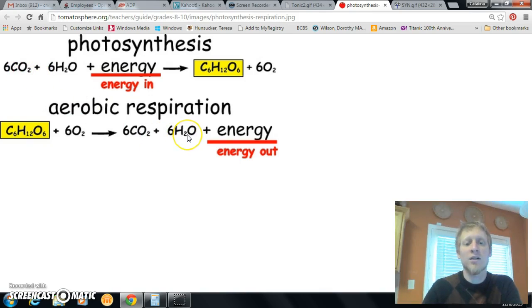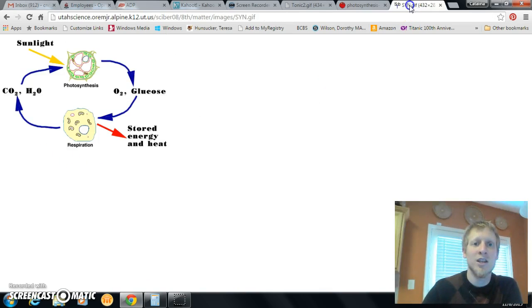We produce water, and we breathe, especially when it's cold out. If you breathe onto the glass, you can see the mist kind of come up on the glass. You can like write your name in it and stuff. That's because when you breathe out, you're actually breathing out water, water vapor. And so the plants use water. So what we give out, plants take in, and what plants give out, we take in. And so it's a very big cycle for respiration and photosynthesis, and that's important to understand.